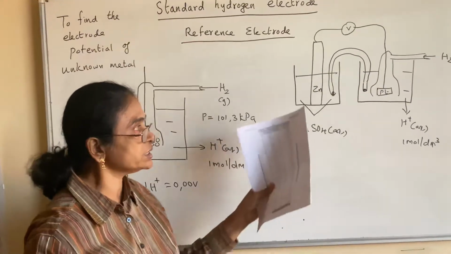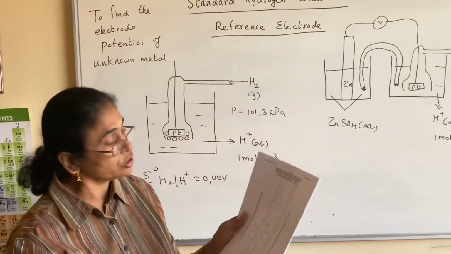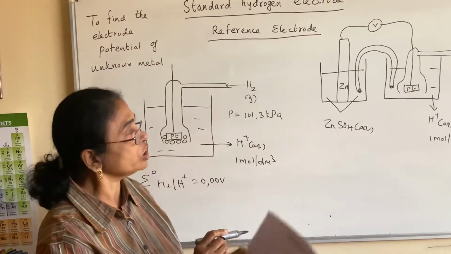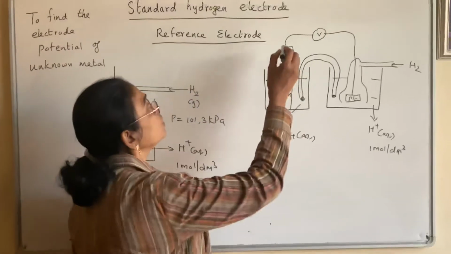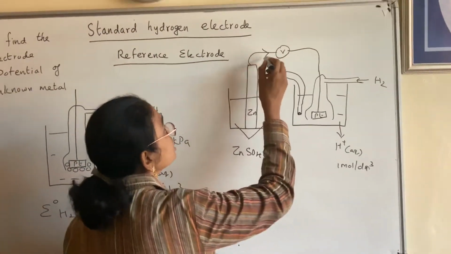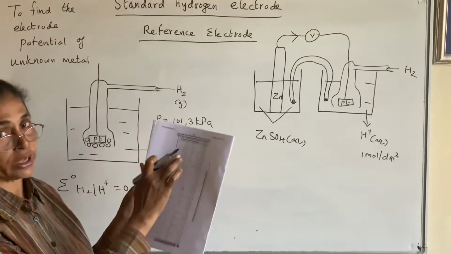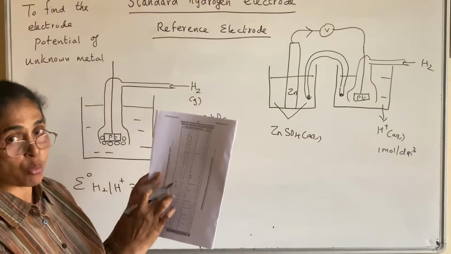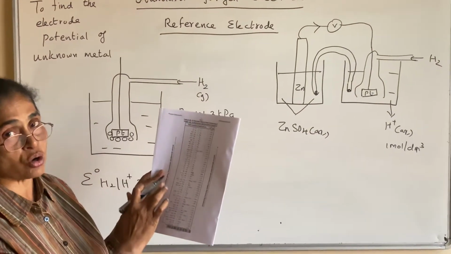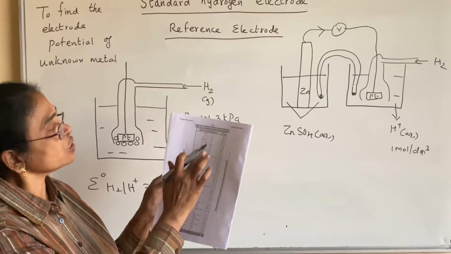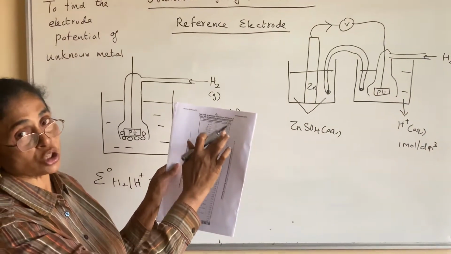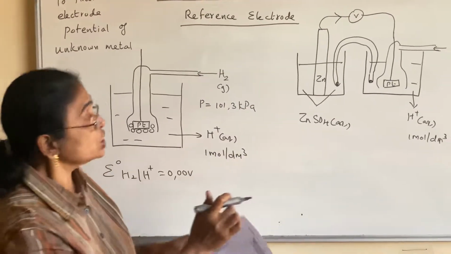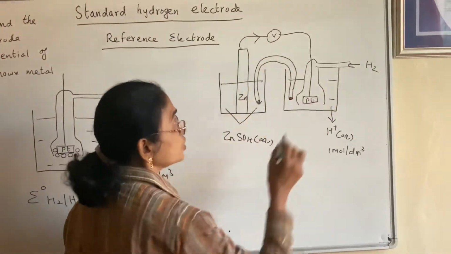If you connect zinc and hydrogen, according to this table zinc is above hydrogen. So what will the electrons do? Electrons will go from zinc to hydrogen. The one on the top right is a strong reducing agent. The one at the bottom left is a strong oxidizing agent. So the electrons go from the element on the top right to the one at the bottom, all the time in galvanic cells. So the electrons will go from zinc to hydrogen.